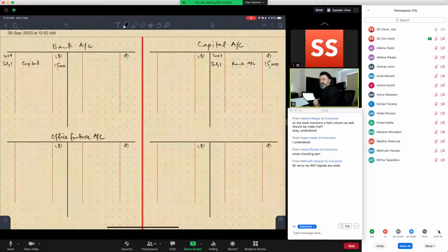So we will create office furniture account, right? Now we are going to debit the furniture account with $1,200. And you can see I always start with the dollar value placement. So we have debited the office furniture account with $1,200 and the credit is going to go to the bank account. So we look for the bank account. We are not going to create another bank account. If an account is already there, then you use the same account for every future transaction. So in the bank account, you're going to credit $1,200, just like that. So this is how office furniture account is debited and bank account is being credited. So we understand the figure placement here, the dollar value placement. Give me a green check if you do.